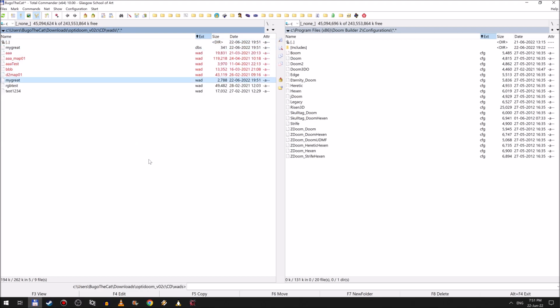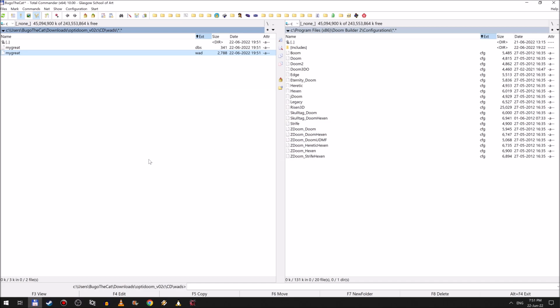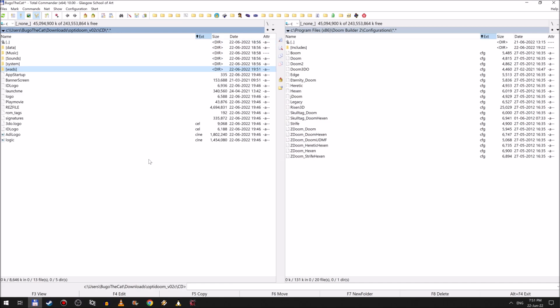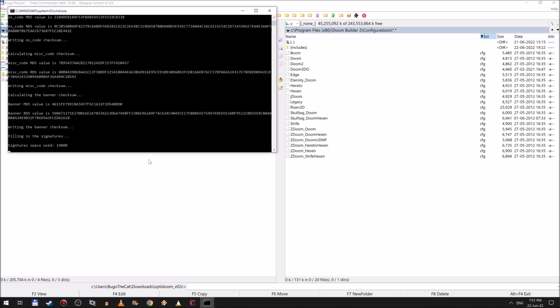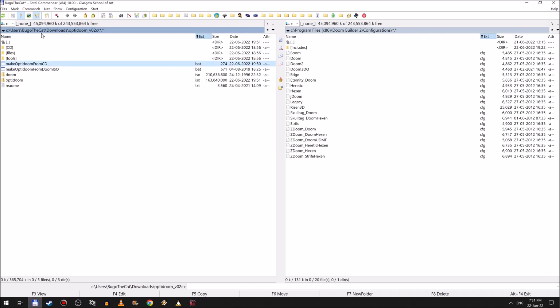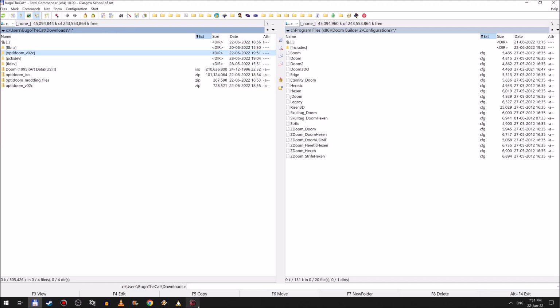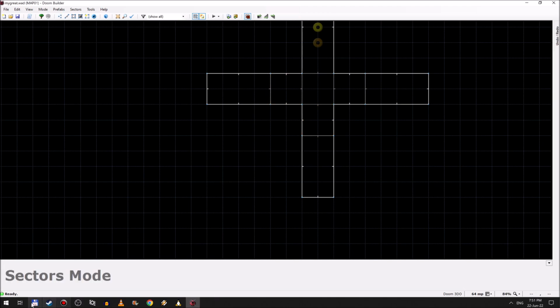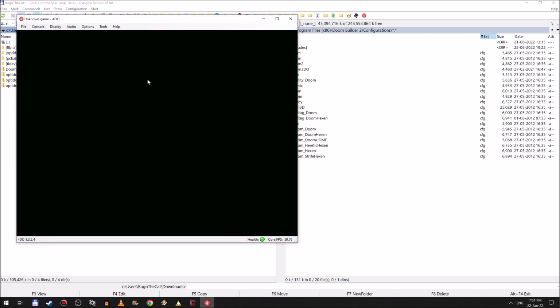Now, I'm going to clean this up so that we see that. Ah, yeah, not the WAD. And now, make OptiDoom from CD. Let's try that. It's better than always extracting. So now you can copy your WAD directly here. And now every time we save with Doom Builder, it's going to go there. So let's see if we are fine with that.